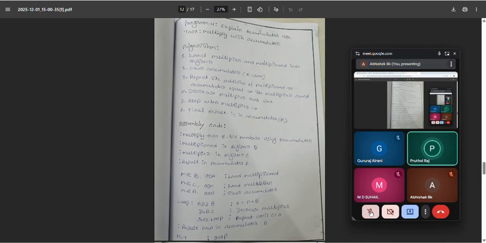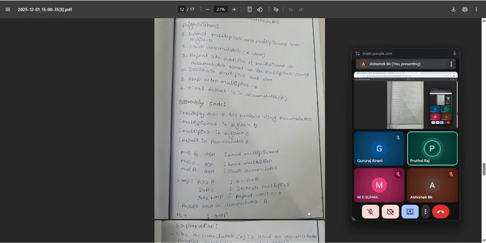Multiply two numbers using the accumulator, with the multiplicand in register B and the multiplier in register C, and the result in accumulator A. MVI B, 05H loads the multiplicand, MVI C, 03H loads the multiplier, and MVI A, 00H clears the accumulator. The loop starts: ADD B, so A equals A plus B, and JNZ loop repeats until C is equal to 0. The result is now in accumulator A. HLT stops, and next is the explanation.